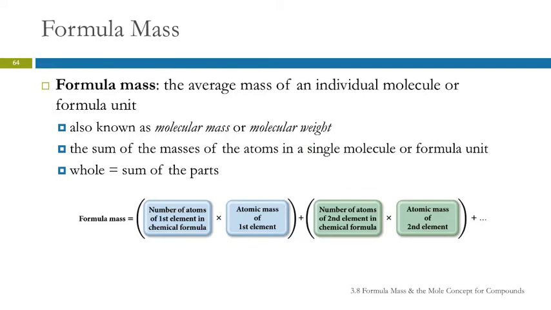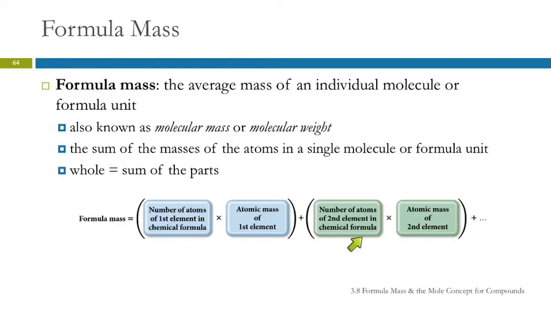are often used interchangeably. To find the mass of a formula unit or a molecule, you just take the mass of each of the atoms in that formula and you add them together. It's like if you had a box of fruit and it had 3 apples and 2 bananas, and you wanted to know what the mass of the fruit was. Well, it'd be the mass of 3 apples, how much does an apple weigh, and you'd add those together. How much do the bananas weigh? There's 2 of those, so you add those together. It's the very same idea.